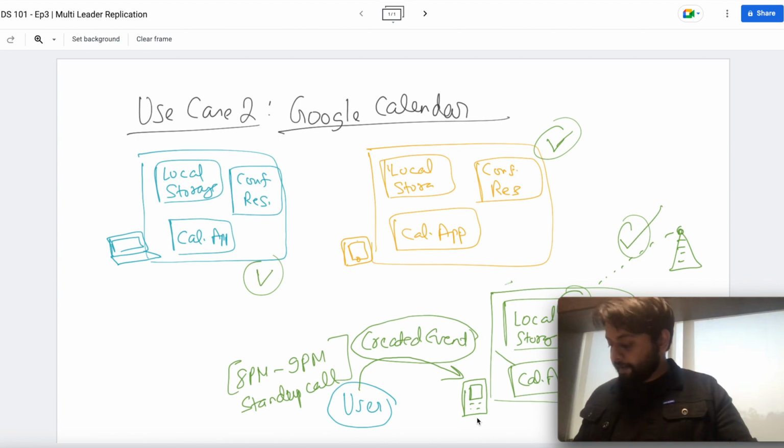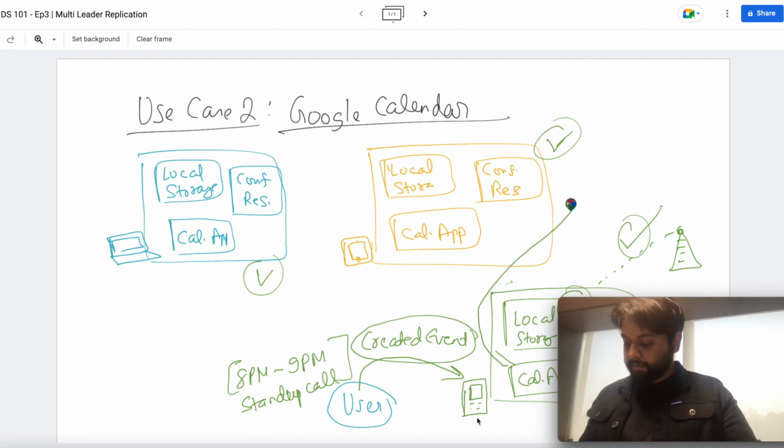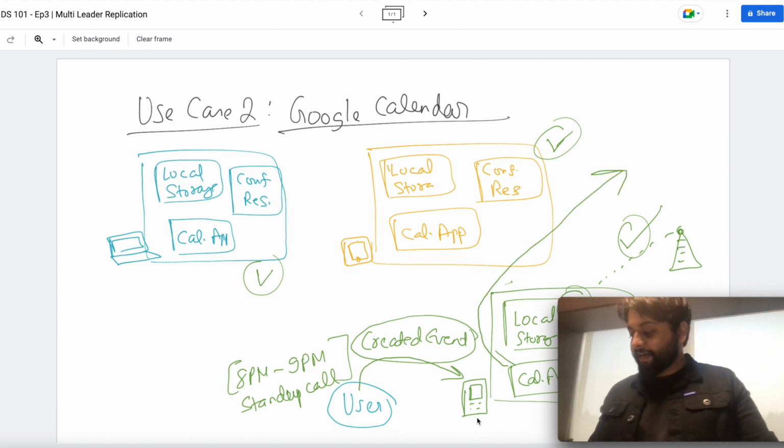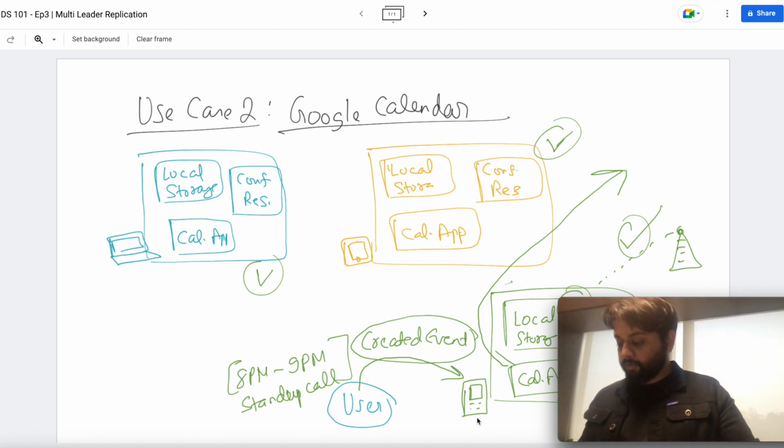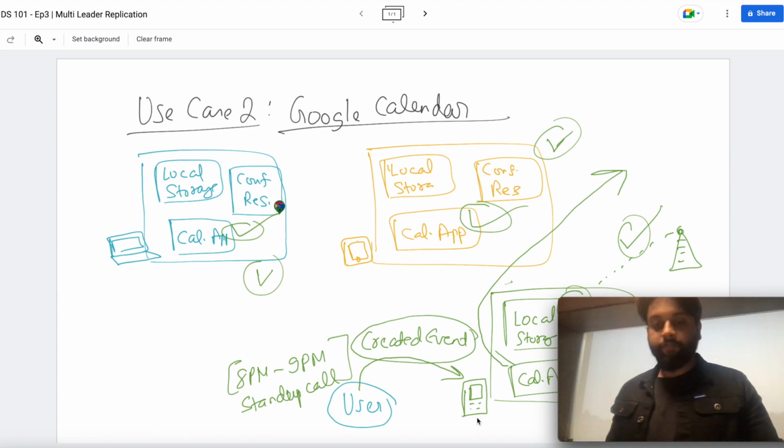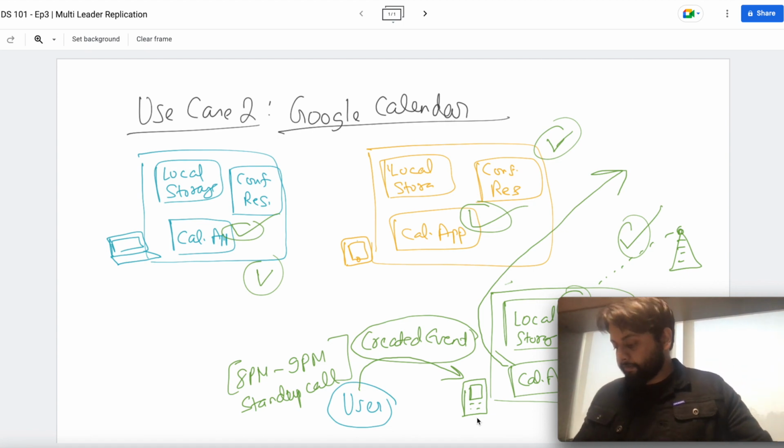So the calendar app will create this event, and it will let other devices know that, hey, this event has been created in the calendar and you should also show it. In that case, this event will be available to all the calendar apps present on the rest of my devices, maybe on a laptop or a tab. Once this goes online, the calendar app will notify the server, and the server will notify other devices that an event has been added, and you should also add this event in your respective calendar apps, or the UI, so that the user can see it on their respective devices as well.